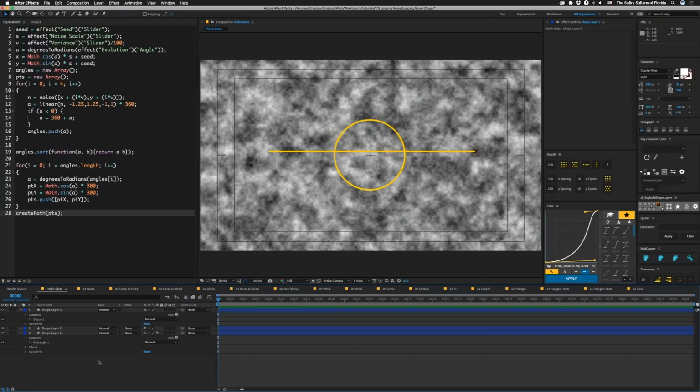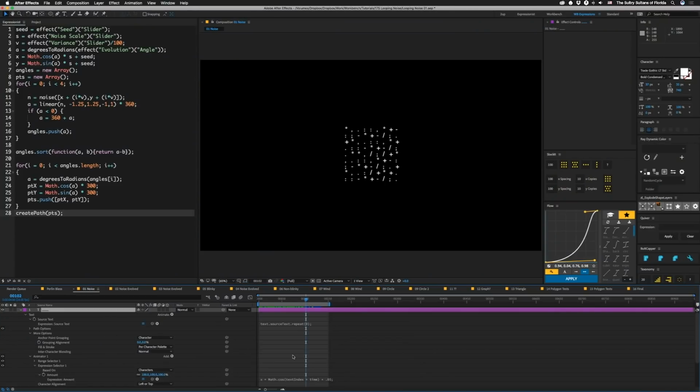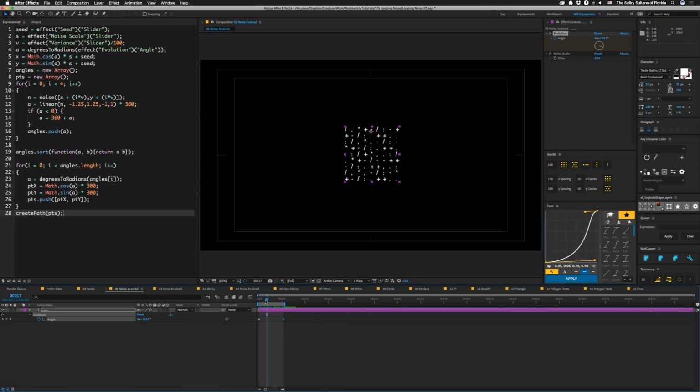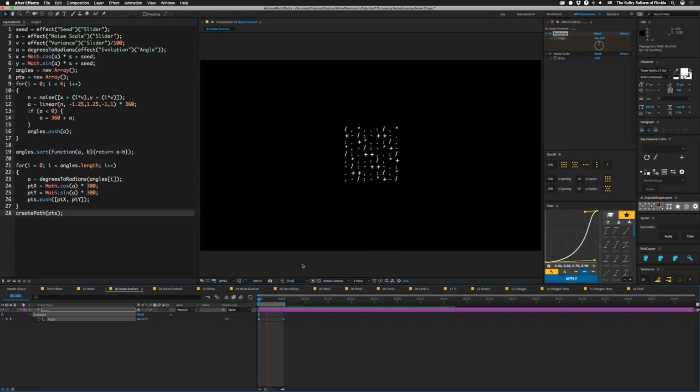All right, so before we take a look at our example, let's go through and see what other things we've built along the way. So in this first one, I'm just looping through with time and we're just offsetting characters. It's similar to what we've done before, but this one will actually truly loop. Then I tied that to an angle control. So like normal evolution, you can go from 0 to 1 revolution and they'll be the exact same. So that'll loop as well.